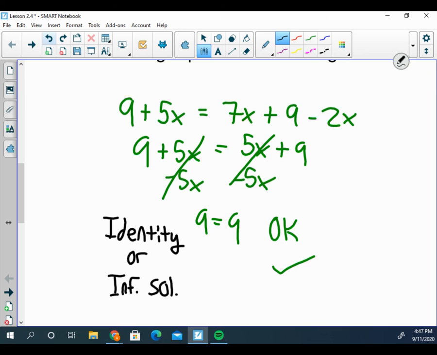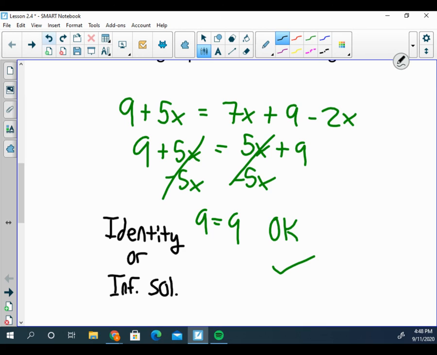So what are you walking away with this video? What's the 10-second summary? Solving equations like never before. Just like we've been doing, we're solving. We learned how to solve word problems when there are variables on both sides, and then there are some special cases. Watch out if you have a variable on both sides. Maybe it turns out if you do your math right, you might get a no solution. One number equals another number, but you know it's not true. 0 never equals 9. Or you run into 9 equals 9, which is always true, which means it's infinite solution.